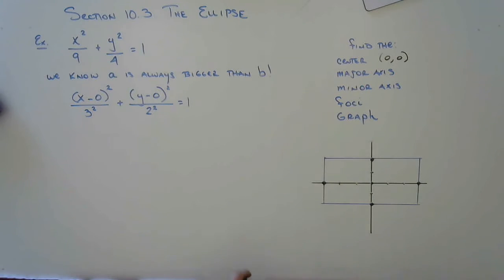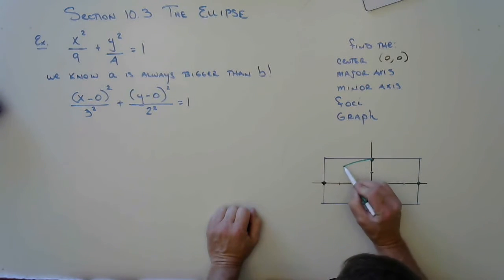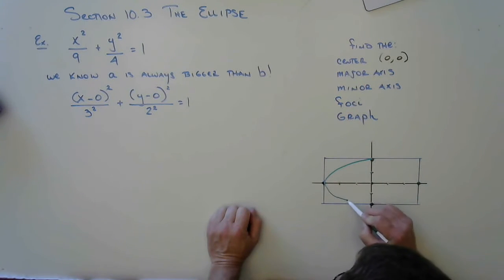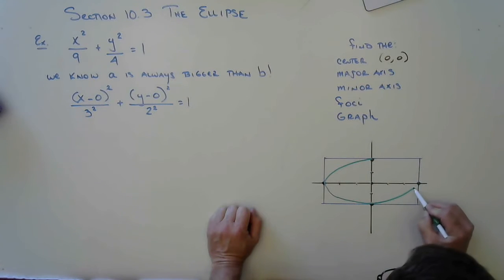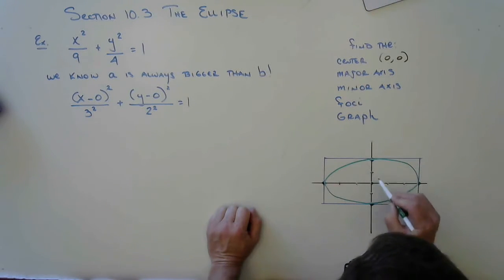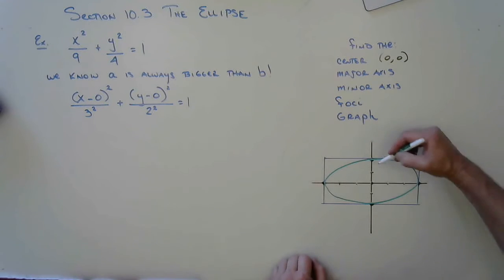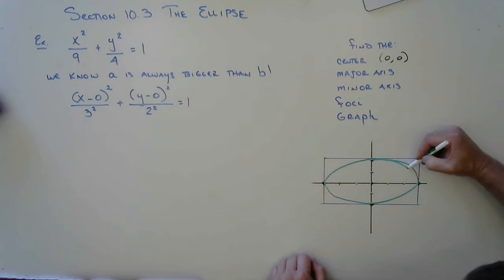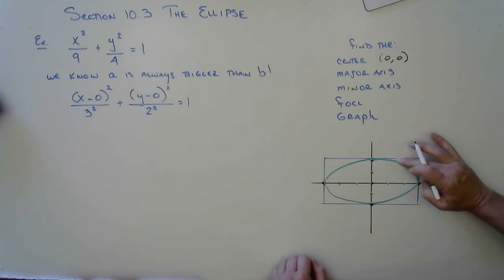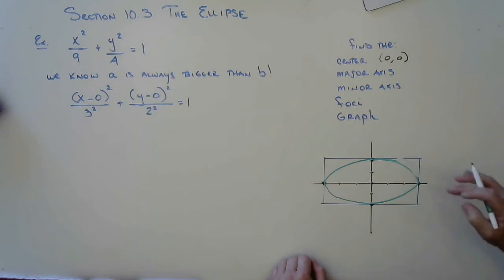We're going to start here. We're going to come down to here, come down to here, come up to here, and come up to here. And we get our ellipse. All right? So graphing the ellipse is really not the hard part. I know that looks terrible. Hold on, I'll fix it. There. Graphing the ellipse, once we know our box, is very, very important.